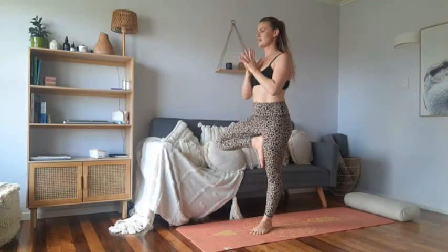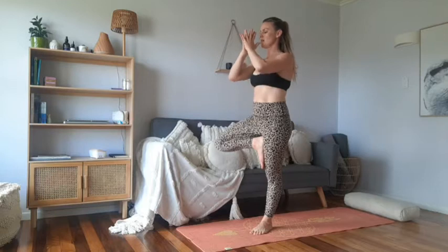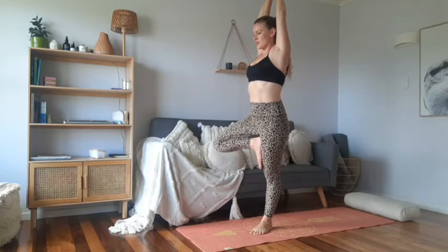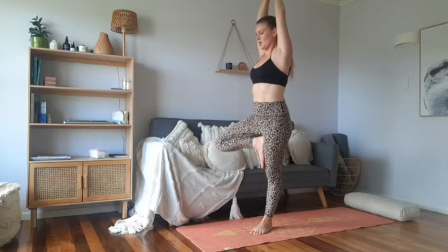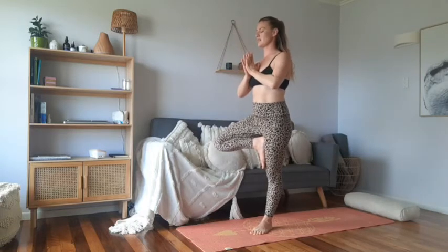Finding the hands gently in prayer, thumbs pressed to the sternum. Start to reset the breath, keep the breath deep. Take any variation with the arms. We're taking that beautiful shoulder stretch. One more full breath. And then inhale, bring your hands back to heart center.